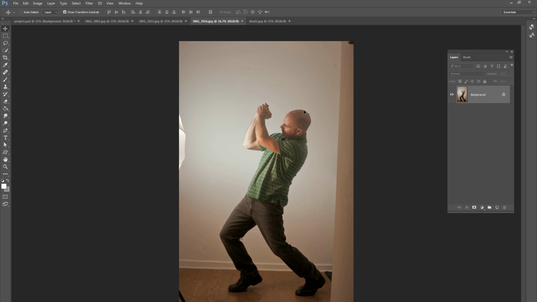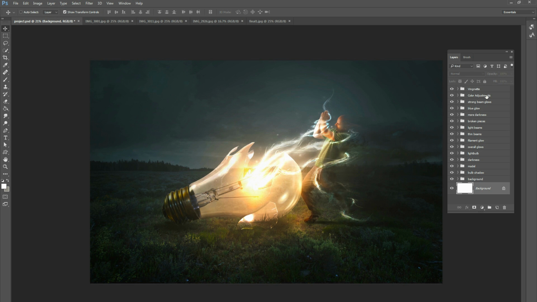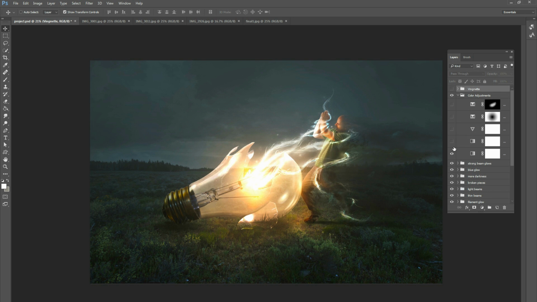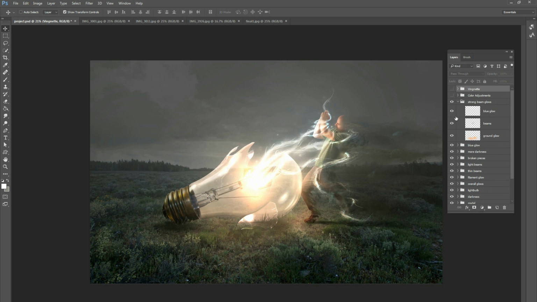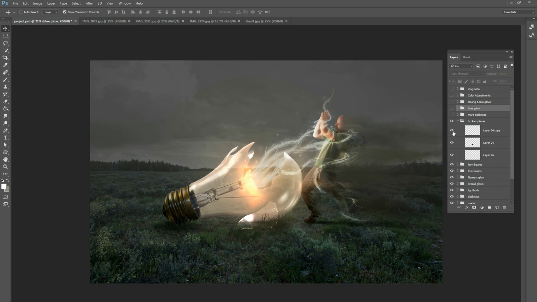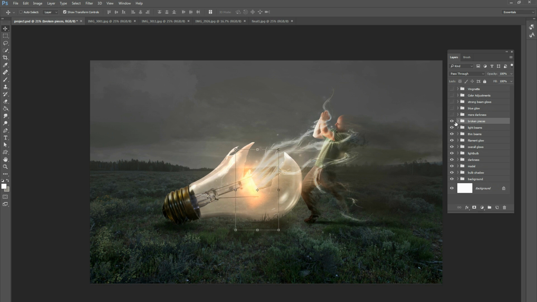And then I just cut myself out of the picture and was able to bring it directly into Photoshop and then start editing. So those are the pictures I had, and once I had those, I was ready to go ahead and start with this project. So what I'm going to do now is make all of these layers that I did invisible, and then once I get down to the background, I will start bringing them all together and show you how I made this picture. It was a lot of fun making it.